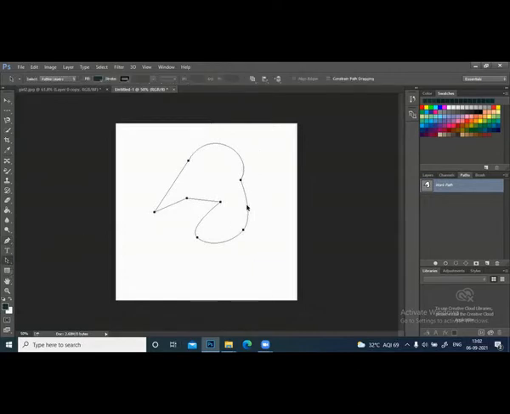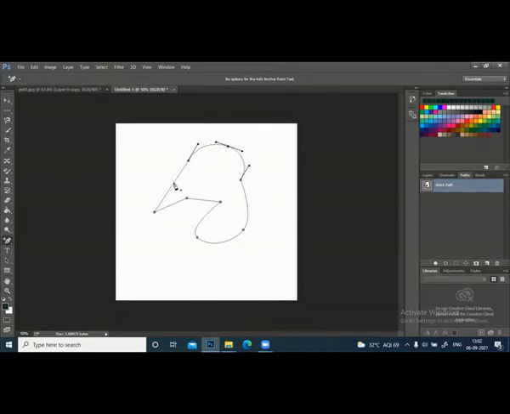Path selection. Click. I will add one anchor point here. An anchor point here. I can move up or down here.